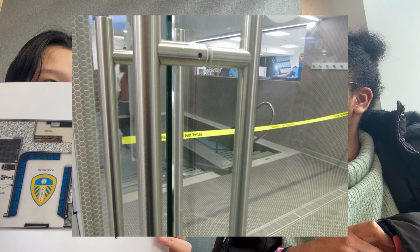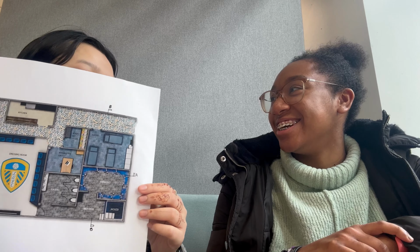I lowered my jacuzzi below the floor. See, I didn't even think of that. Inspired from Manchester City. It's flat and then it goes down. But if we make it like that, some players might not see what's over there and might fall down into the pool. So that's why I made it 30% up and 70% down. A little bit up, so they can see what's inside and not get hurt by falling in the jacuzzi. And also we have some stairs that go down.